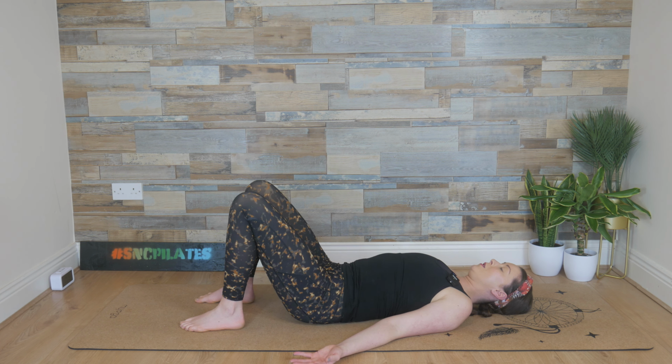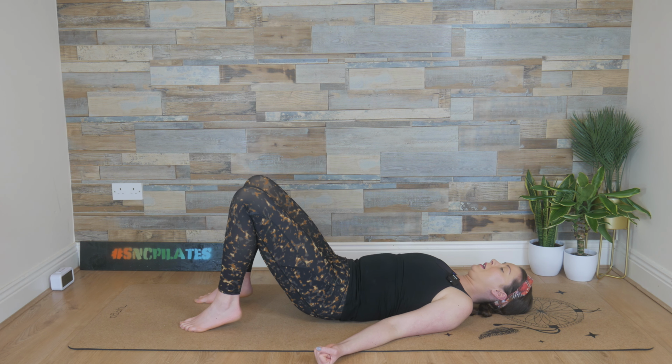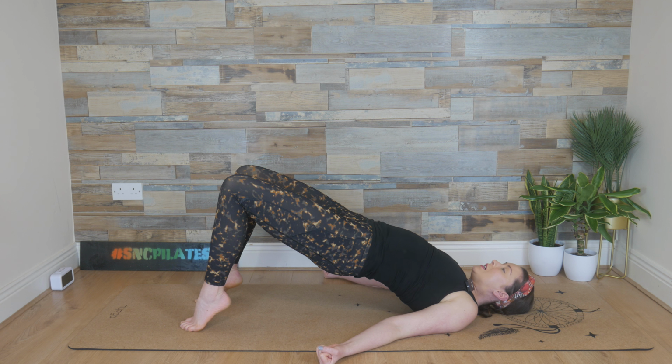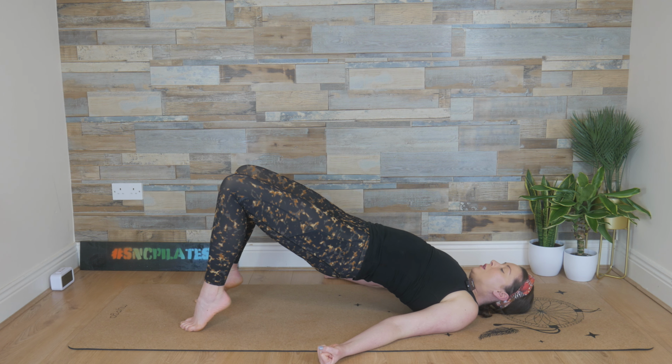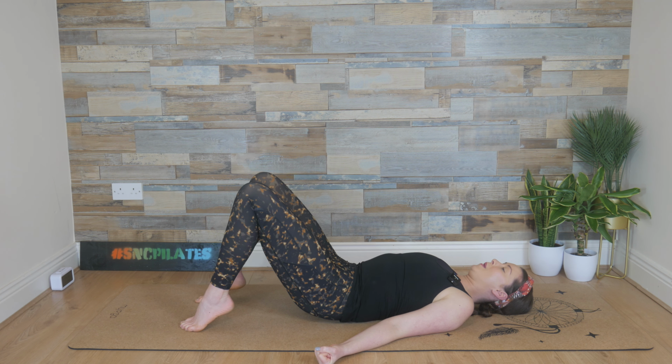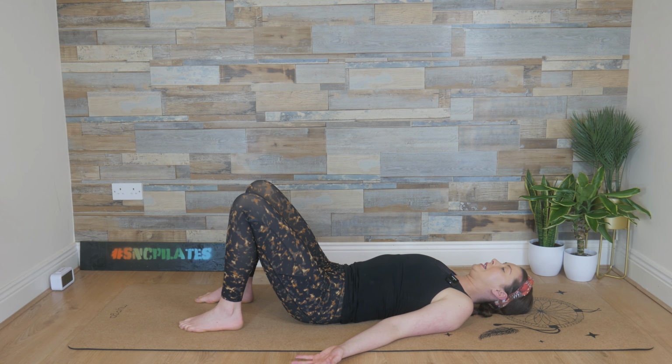Breathe in, press the lower back down. Make 2 fists, lift those heels, peel the spine up, squeeze through the glutes, keep the knees steady. Inhale at the top, exhale, release the spine down, slowly and controlled. And when that lower back meets the floor, release the heels, release the hands.